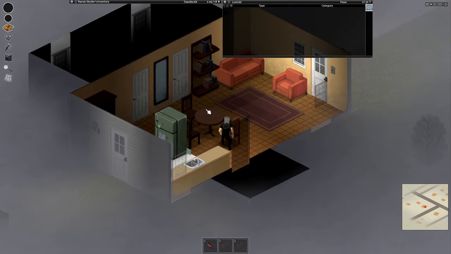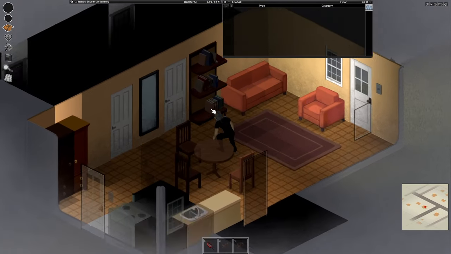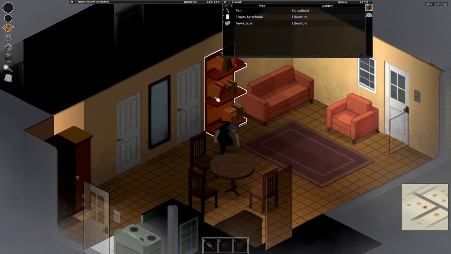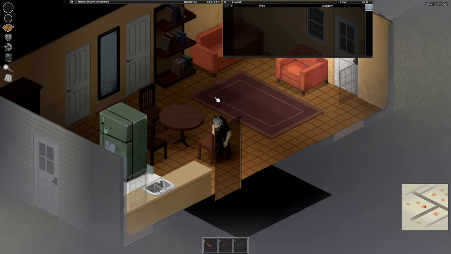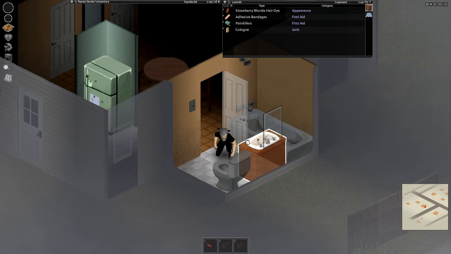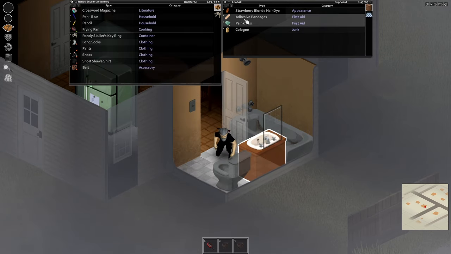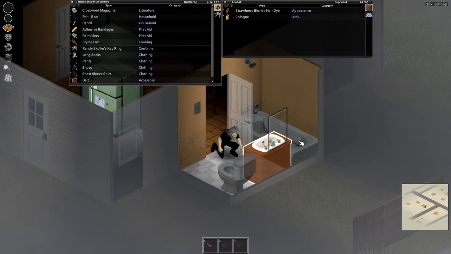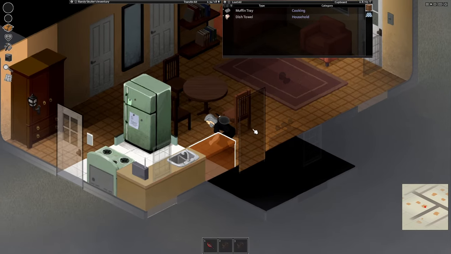I actually don't think there's a TV in this entire house, because TVs work the same way. For the radio, you want to find the emergency broadcast system. Oh, this is good. This is good right here. Painkillers and adhesive bandages. And if you want to select certain things and drag them in inventory, you can control left click and then just drag them over and you're good. I'm going to keep that door shut.